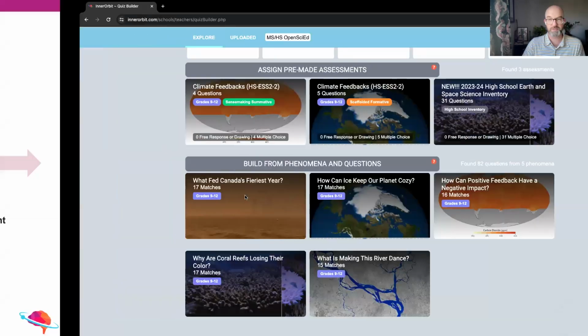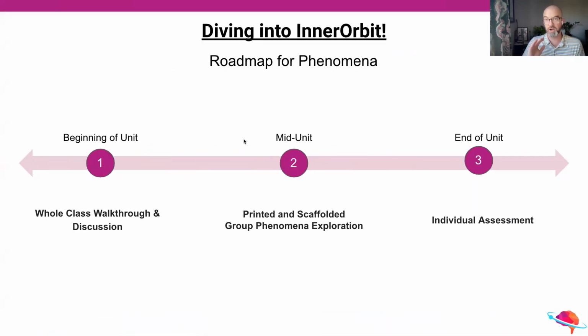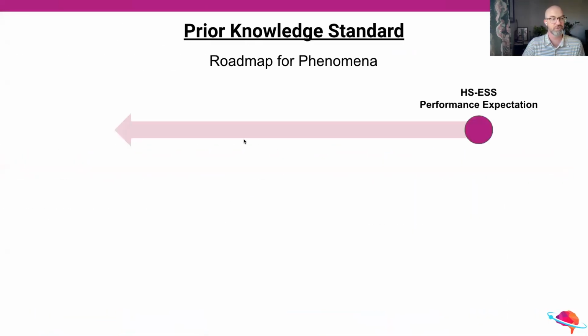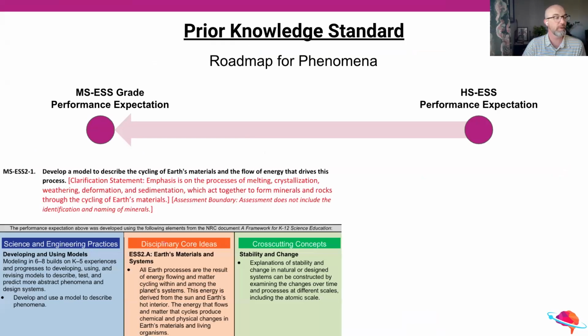All of these are great phenomena to use as your on-grade-level content. But let's say your students aren't ready for that, or you gave them assessments and you're like, yikes, they are not ready for that. We can go back from that high school standard to the 2 middle school standards that lead up to that. We find a lot of high school teachers really want to teach at the level of rigor of the high school content, which is wonderful. But if students are not ready to grapple with the SEPs at the high school level, then go back and give them opportunities that are highly scaffolded and more accessible for them from middle school.